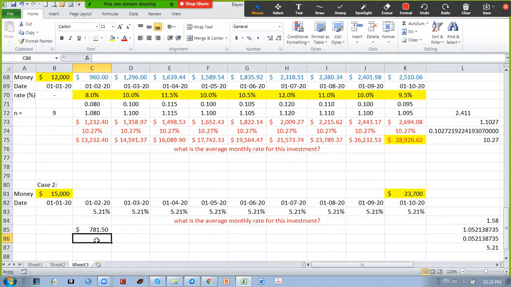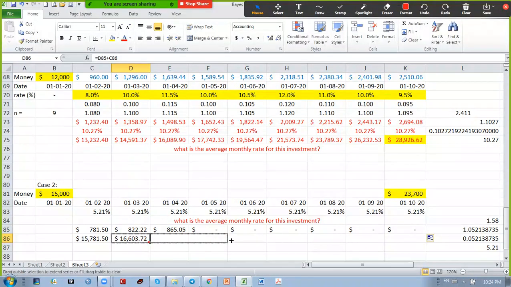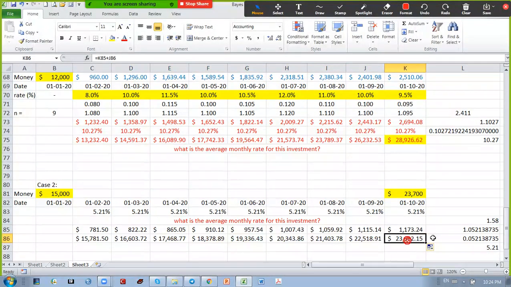So how much will be the total in the first month? This amount. Okay, how about next month? Next month I take my first month investment multiplied by average, and then I add again the average. This is my second month. This is first month investment totally, second month totally. Okay, I'll track all here. You can see it is smaller. Why is it smaller?